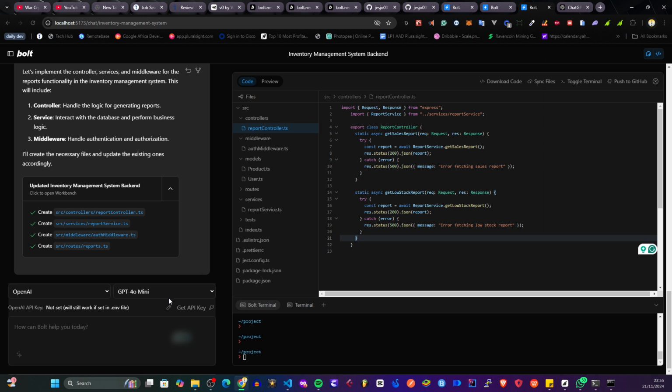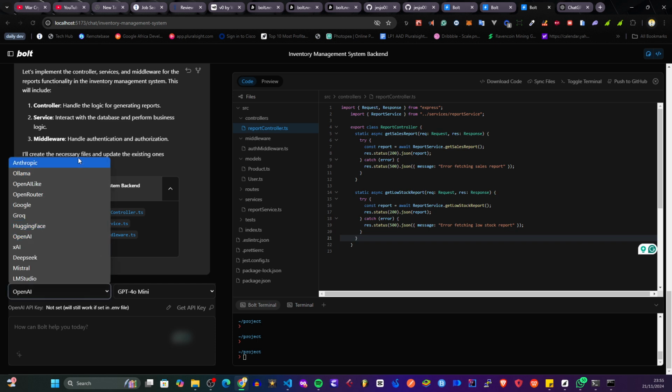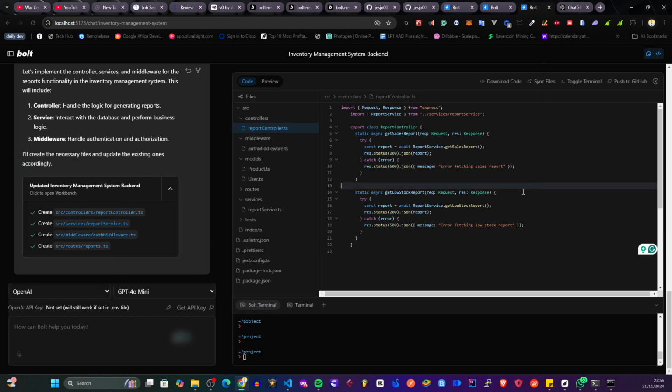Maybe some other time I'll do a video using the Anthropic API, and let's see if that works better. But I'm guessing it will work better, because Claude is still one of the most advanced LLMs in terms of its thinking capability and its responses. So Anthropic, I think, will work better with it. This is a detailed explanation of the Bolt free version, the one you can use locally.